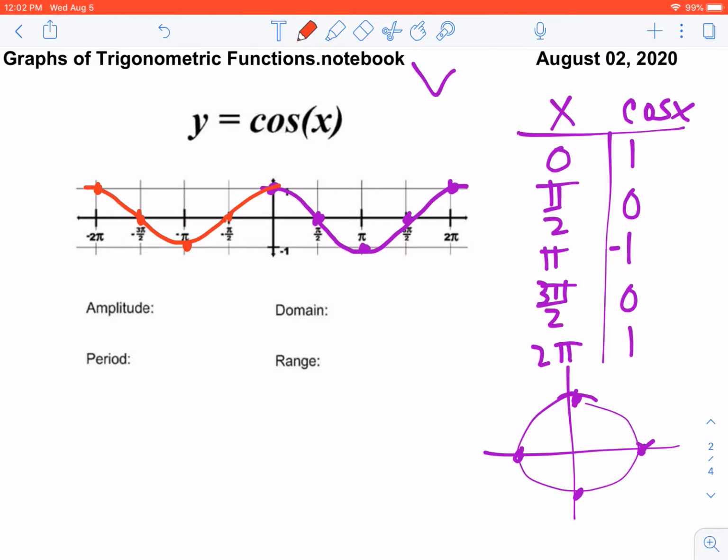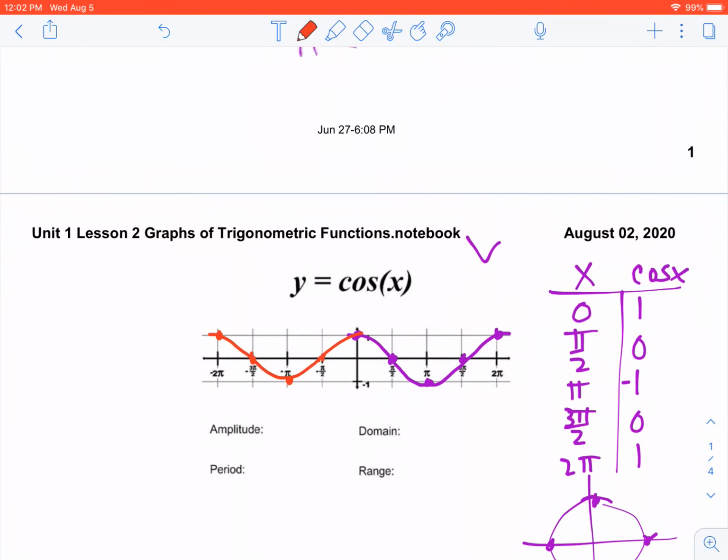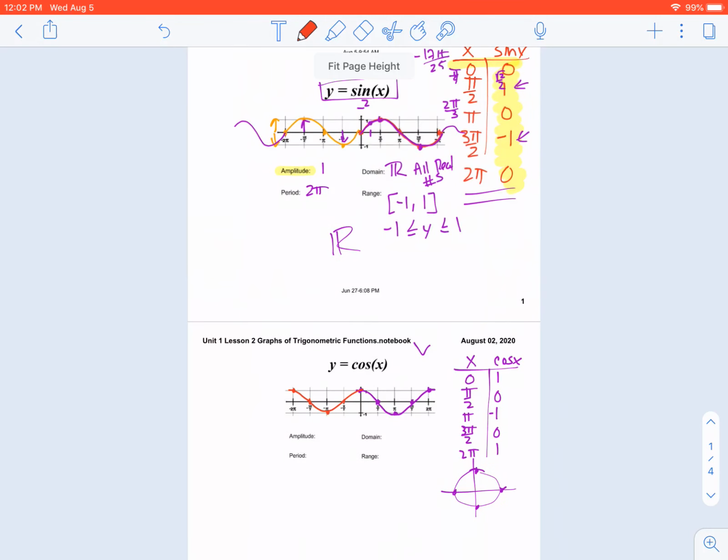So notice that if you look at both of those side by side, these are called sinusoidal graphs. Sinusoidal, I'm terrible at the spelling here. Sinusoidal graphs. Why? Because they both follow this up, down, like a wave. The difference is you've got sine starting at 0, but cosine starts up at 1. That is going to be their main difference. And if you shift either of them over pi over 2 radians, that's why they're called cofunctions, you would have the same graph.